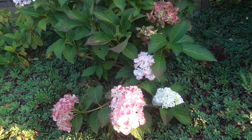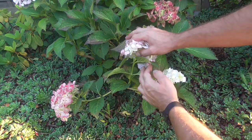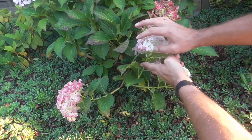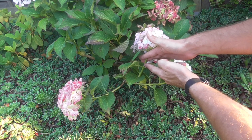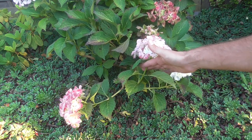Cut them at the level of the first healthy buds. The first healthy bud is here, so you have to cut them exactly here, but not yet. You have to do this early in the spring.